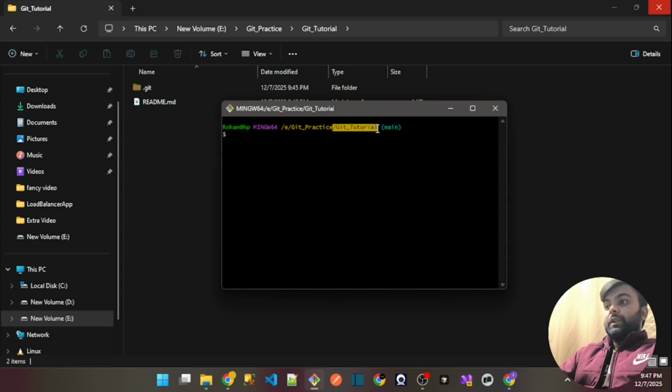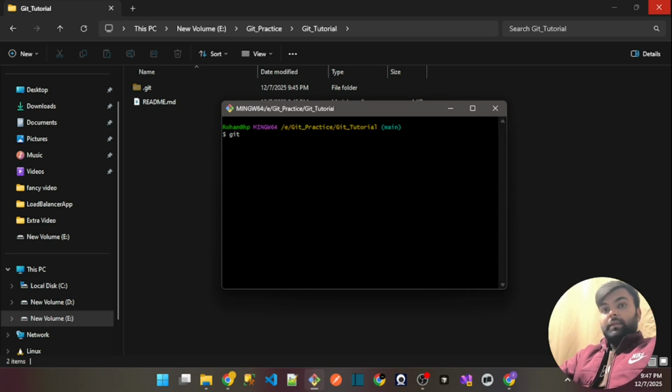That's it. And you will see the main branch, this is the git tutorial repository that we have cloned from the main branch. Before doing anything, we first have to create the local credentials for git, so that we will get to know who the person pushing the code to the repository is. Simply keep this in your mind: you have to add your configuration.